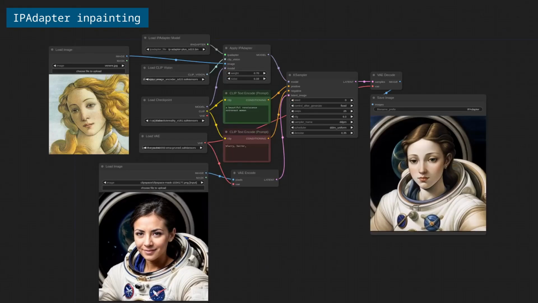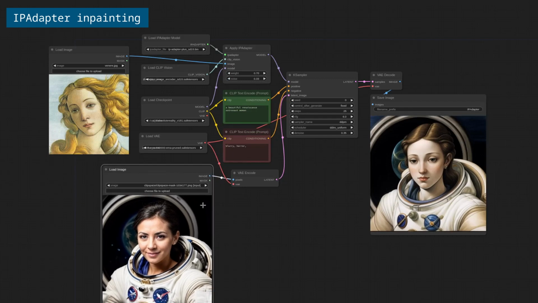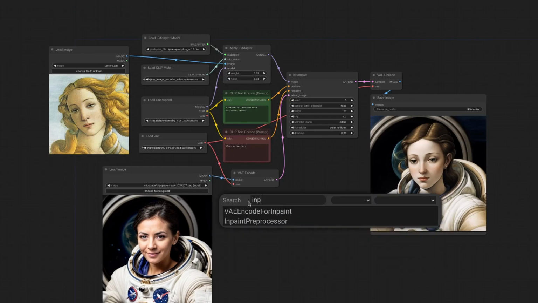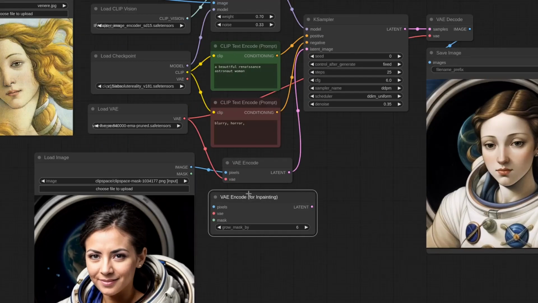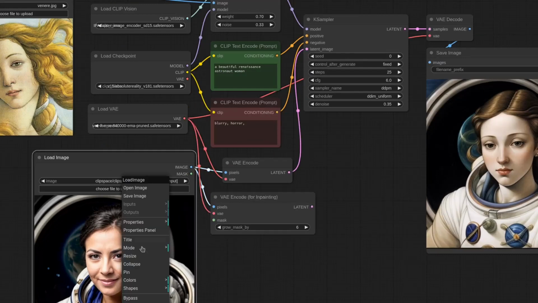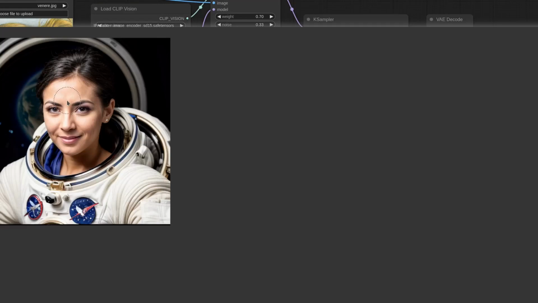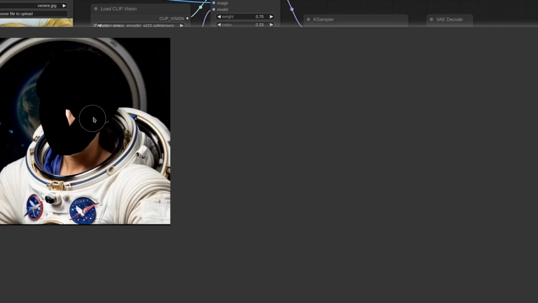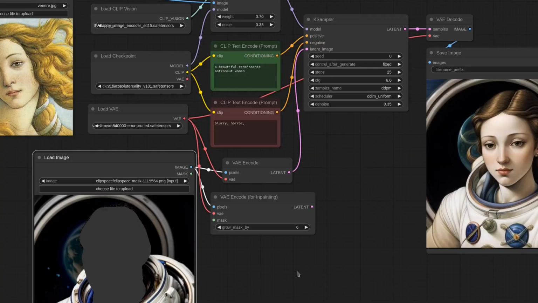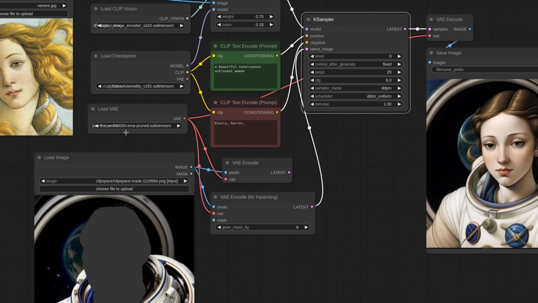What if I want to change only the face instead of the whole image? That can be done with Inpainting. I need the Inpainting encoder. We connect the image. Okay, then I create a mask. We can roughly select the face, connect to the K-sampler, and set the denoise back to 1.